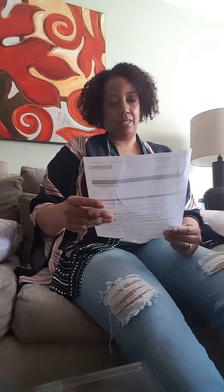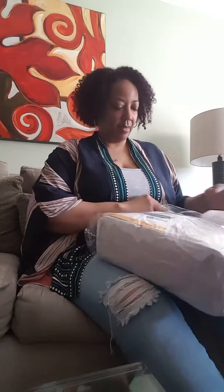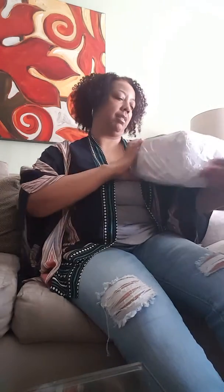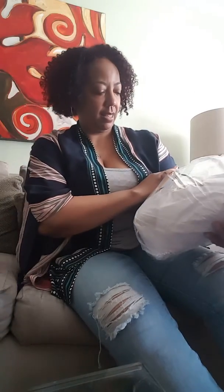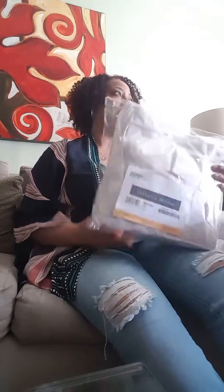This is a different packing list than I'm used to getting from Dooney and Bourke. I ordered this from Dooney and Bourke during their recent sale — it was 30% off of $160, off of $300. So I got the red pebble grain hobo. It doesn't say pebble grain, but I know it's pebble grain leather. This is item 1149 of 2425 — wow, they have a lot of this style. It's a classic!